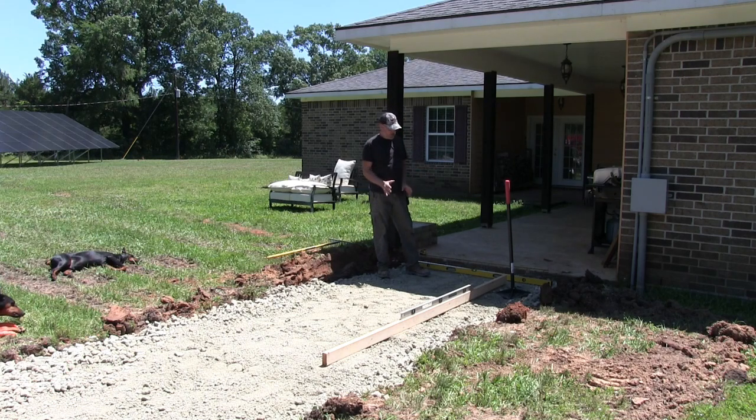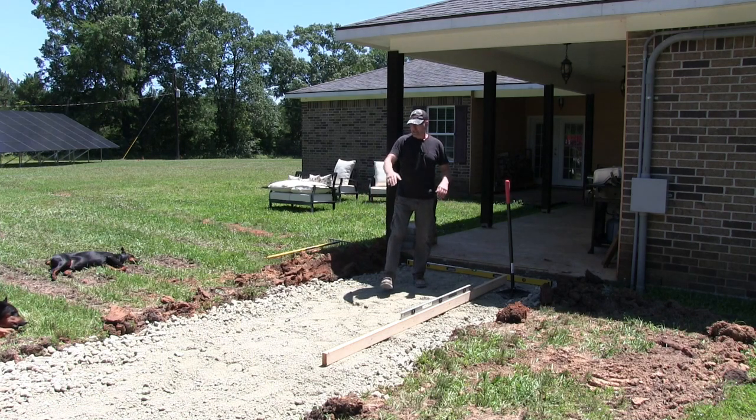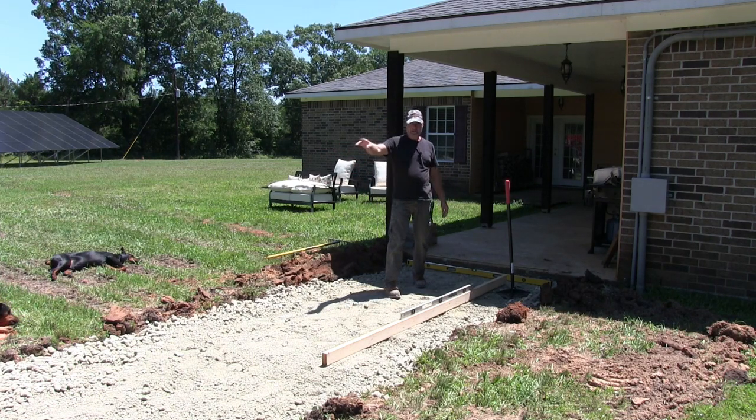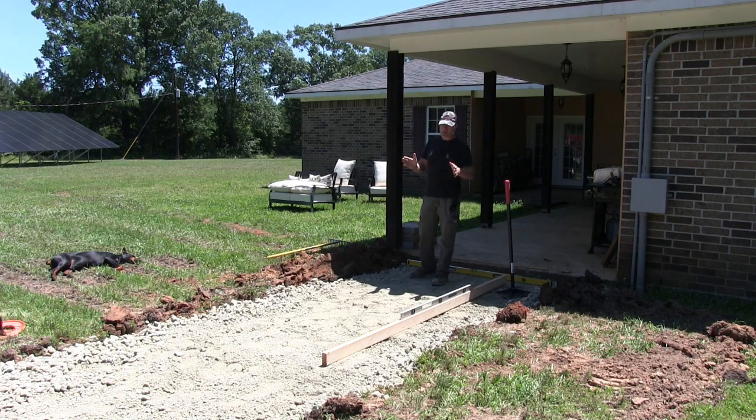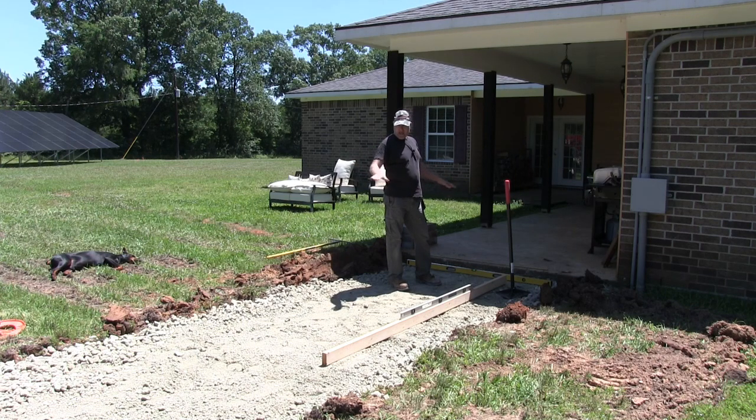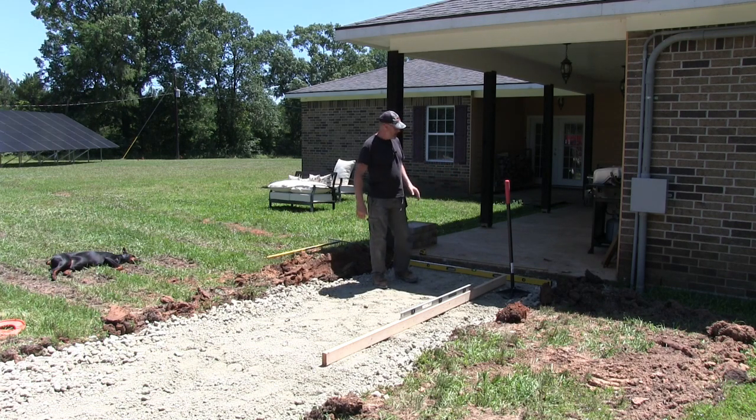All right, guys, so what I'm doing here is I've got a 6-foot level, and I'm putting it across this way, and I'm checking it every so many feet all the way till I get down to the end. What I want is to make sure it's level this way, okay? Depending on your situation, you might want it a little off to one side or the other, depending on your rain and if it's up against a building or whatever. In my situation here, this way I want it pretty much level, so that's what I'm going for. But this way, I want it to be slightly going downhill that way for the rain, obviously. I want to keep the rain away from my back porch here.